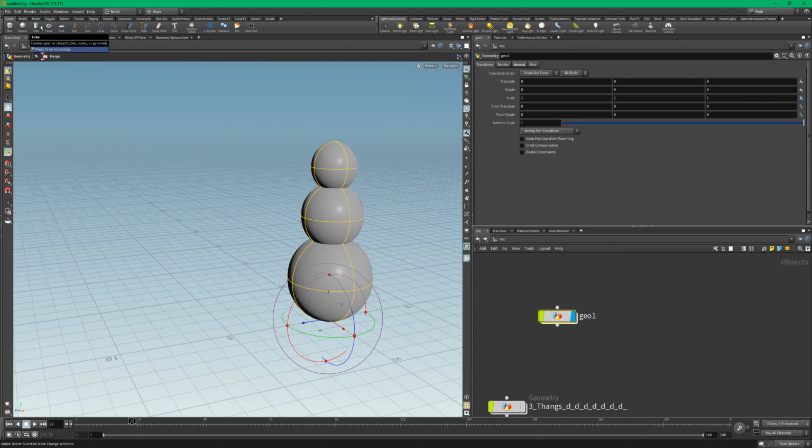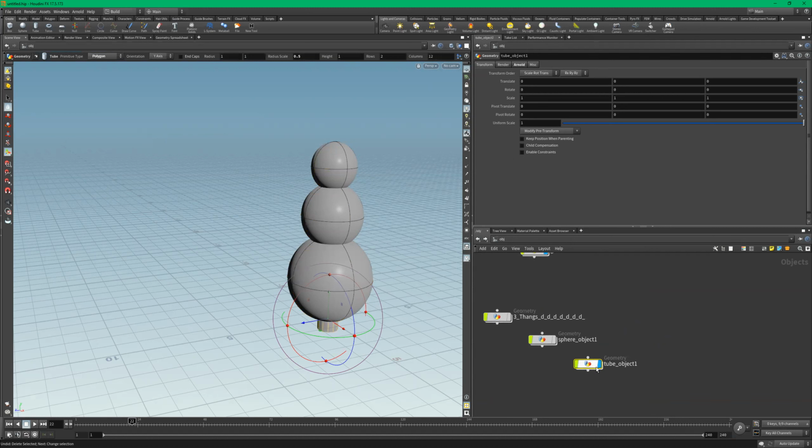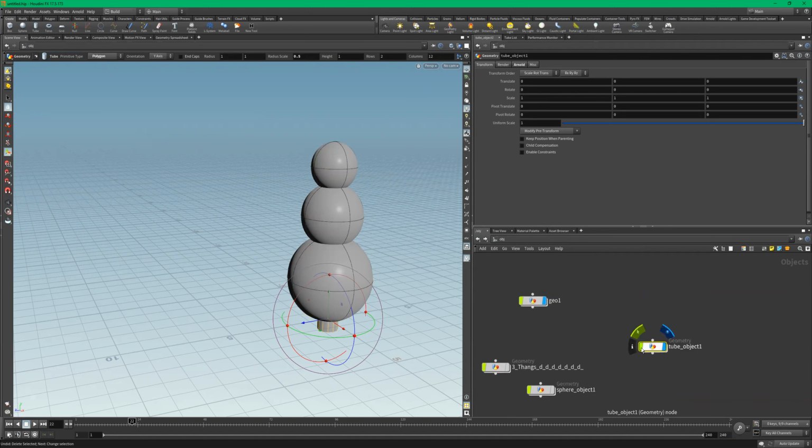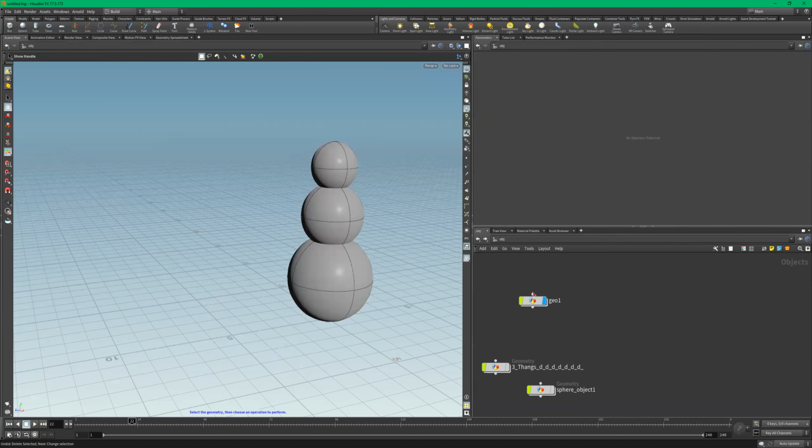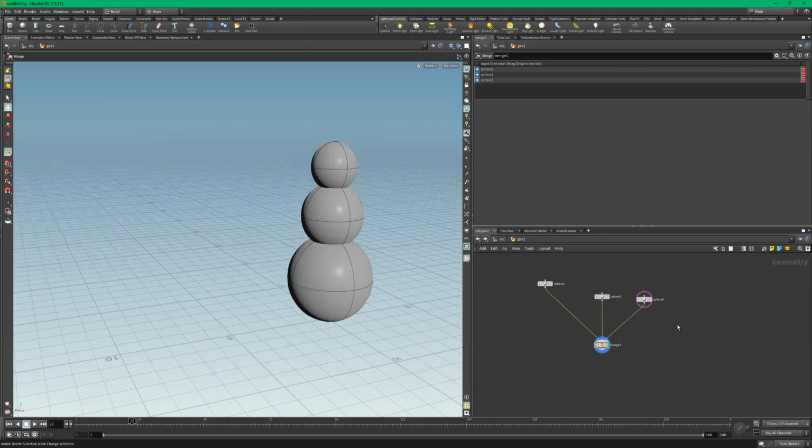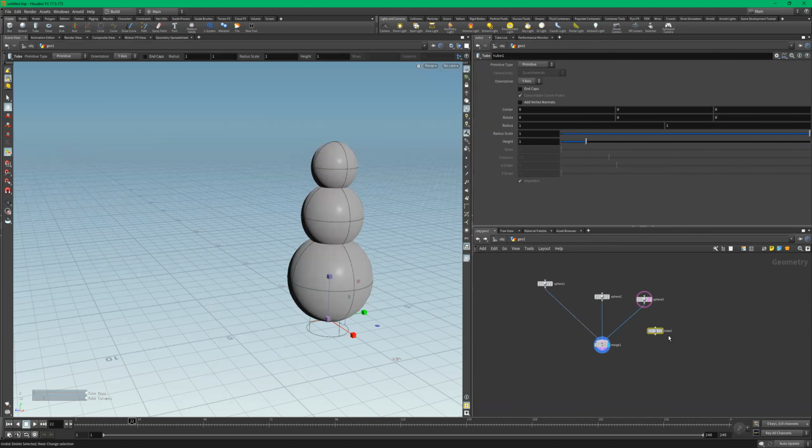What I did was I went here and said, oh yeah, I'm going to make myself a nose. And I did that. And then I said to myself, wait a minute, I want it all to be inside this container. I was just moving too fast. But that was good because I made a mistake. Well, not really a mistake, just not what I wanted to do. So I'm going to select this, delete it, and make the tube inside of here, so it's all together. So I'll right click and type in tube. And now the tube is inside of here.